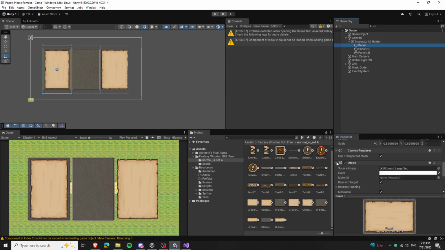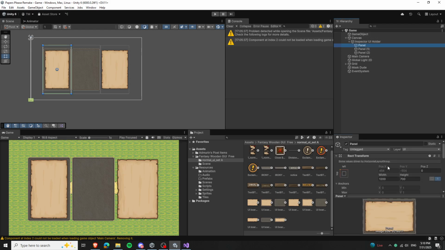So now let's rename those panels to what they are. The first one is character info panel. The second one is the character inventory, and the third one here is rules panel.